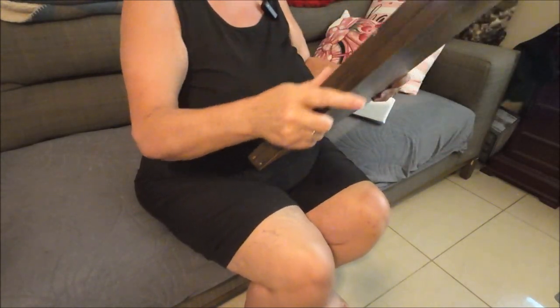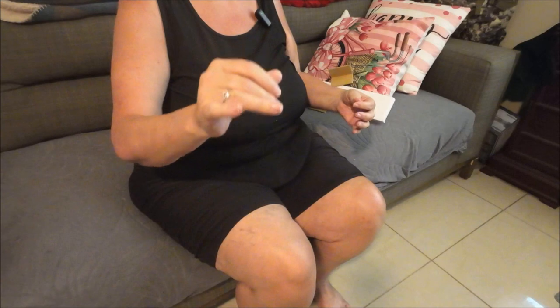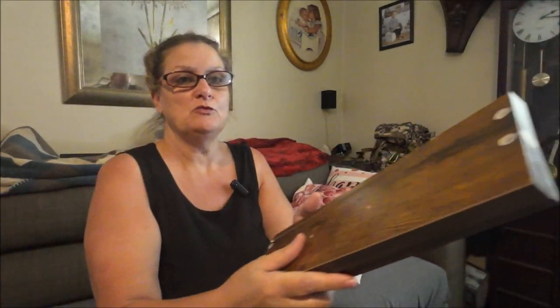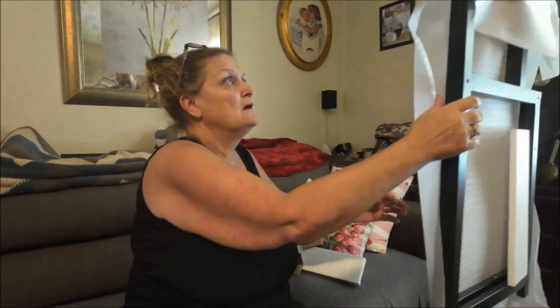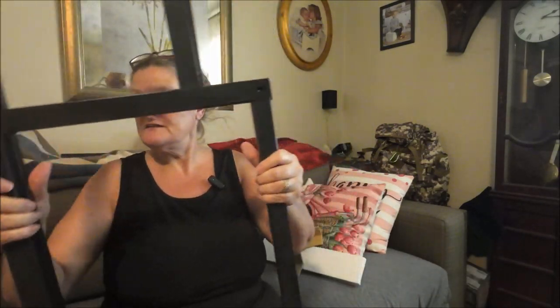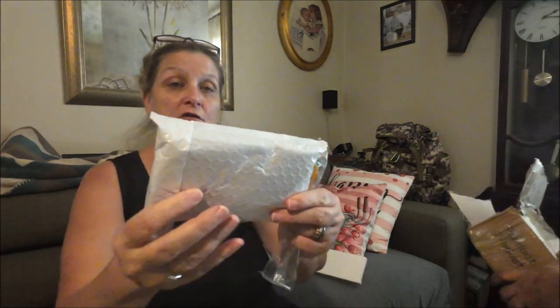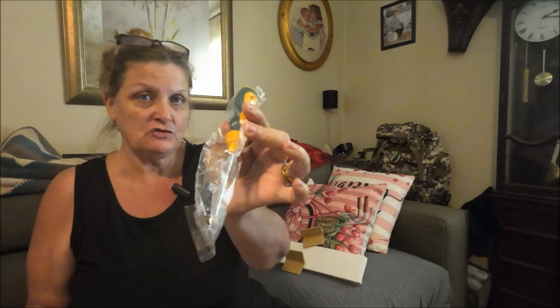Ooh. Wow. Is that nice? Get two of these. Ooh, pretty. Need two more. And these are the rails for the sides, I guess. And probably all your screws are in here. It gives you a screwdriver here. Shea Bear's getting it all out for me.